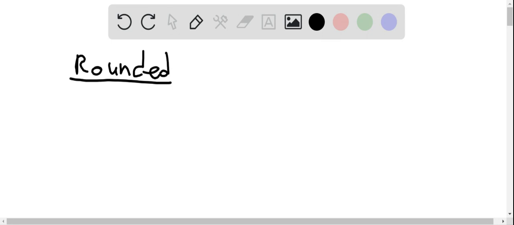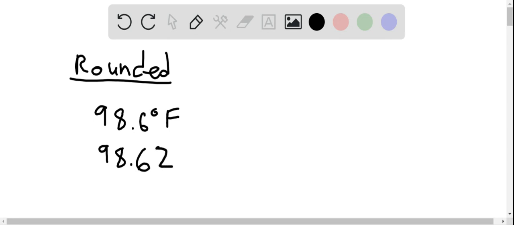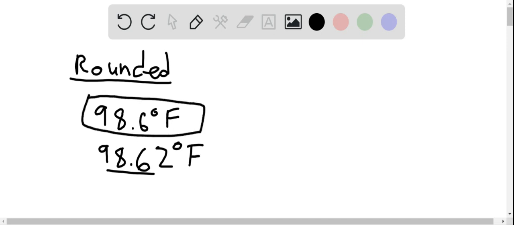So if I take my temperature and my thermometer says that my temperature is 98.6 degrees Fahrenheit, that's great. But it's going to say 98.6 even if my temperature is actually 98.62. You know, that could be my actual temperature, but the thermometer can only report as precise as it can be. So if it only has one place after the decimal, then that's what gets reported. It has to be rounded because at some point, right, the screen is too big. It's got to cut it off. So that's how that gets rounded.